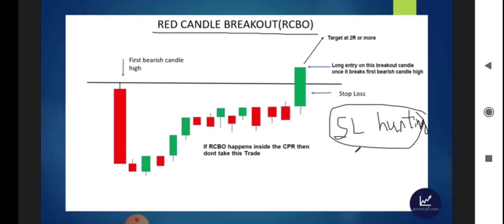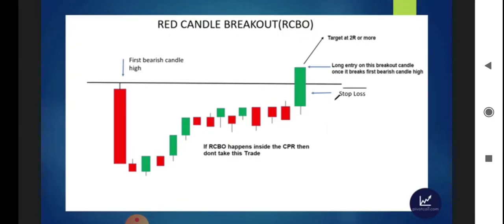But remember, any pattern I have discussed till now, don't be under the impression that it's 100%. Okay, any pattern can fail. That's why you will always see me mentioning stop loss. That means there's no 100% that it will work. If it doesn't work, then be ready to take your small loss. That's why stop loss is kept. That's why for all patterns I must have mentioned this stop loss.